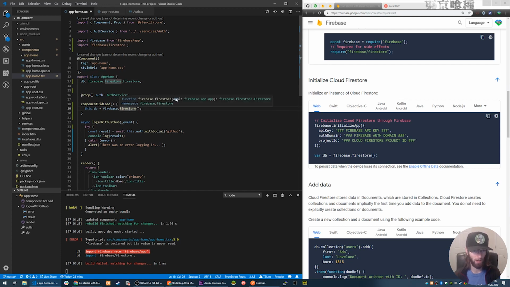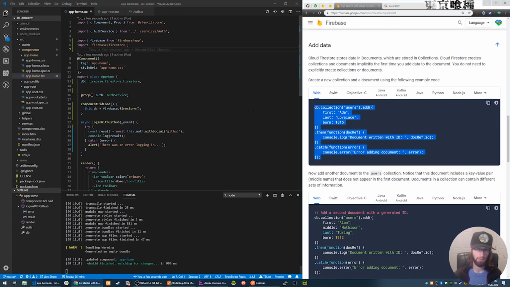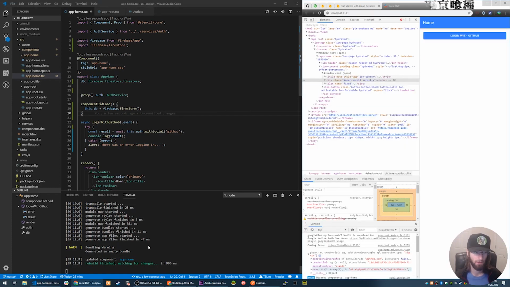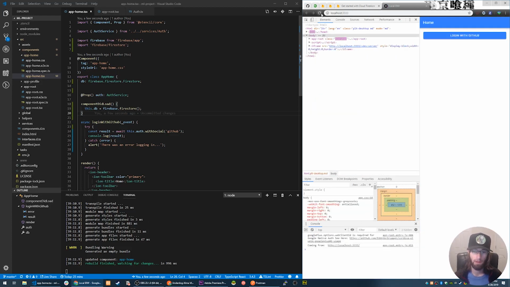And you can see it takes one app instance of Firebase app. So if we wanted to, we could pass in the specific app implementation. But now, if everything went well, we should have Firestore wired up to db on our class, and now we can actually start interacting with the database as they show in the rest of this. So let's make sure we don't get any compiler errors here, and let's refresh over here.